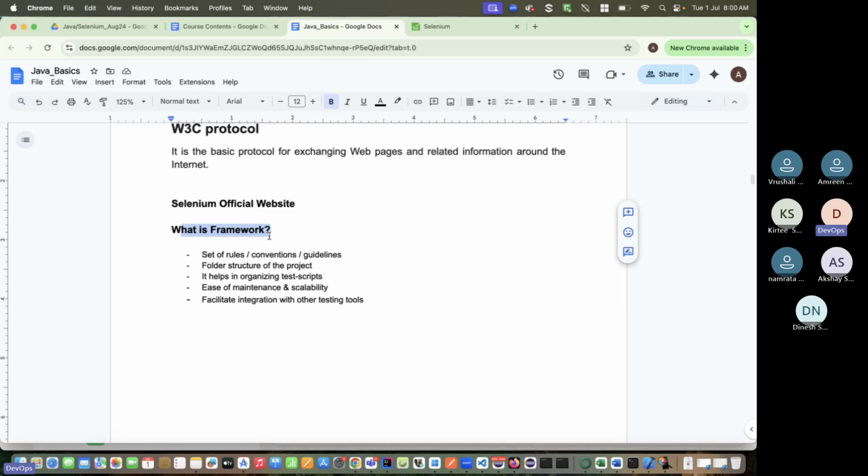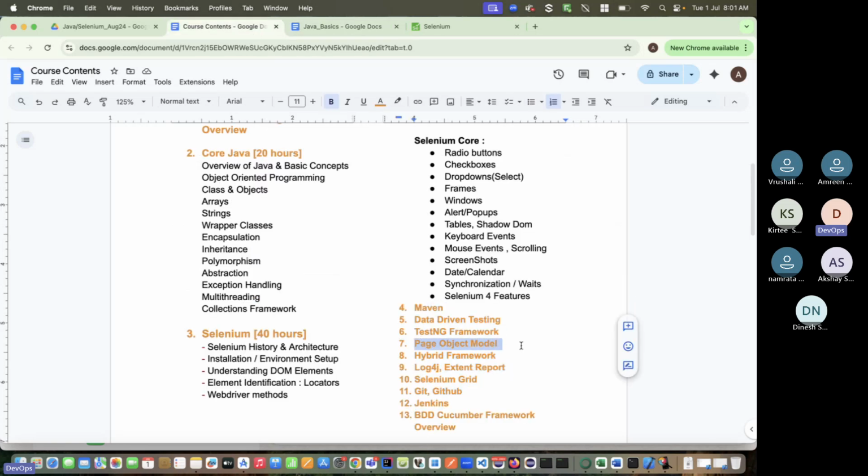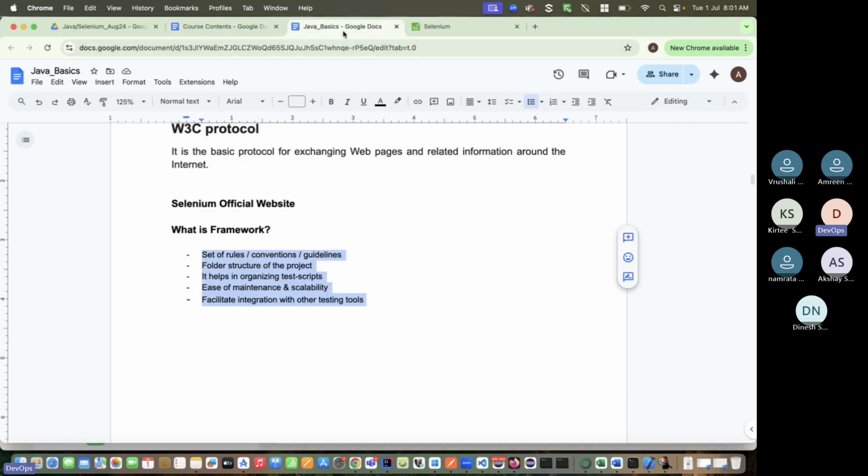We can just learn what it is, and we can also learn how to use it. But this framework is not going to be so. This is something we have to construct, we have to design, and we have to develop. There are certain standards which we can follow in doing this also, so we would be learning all those things. This page object model, this TestNG, all these components will help us in building a framework. So that is the overall insight into this framework.